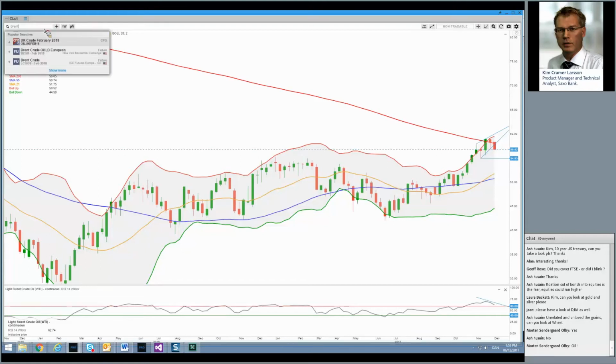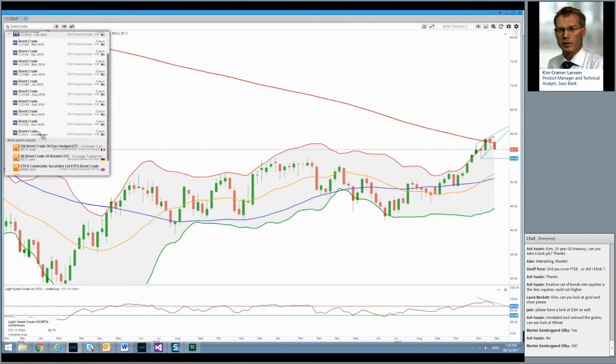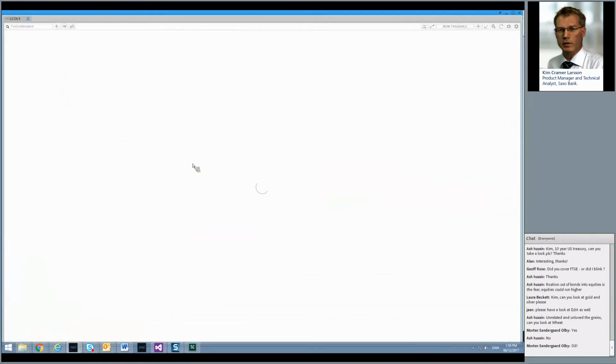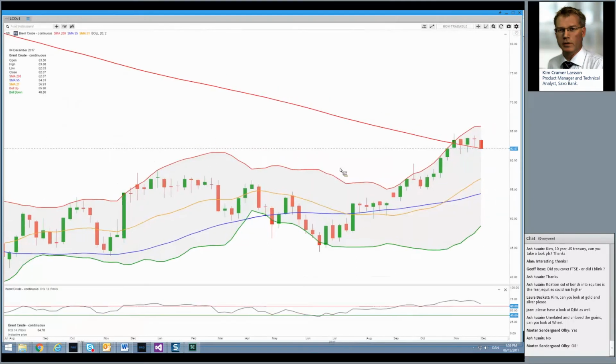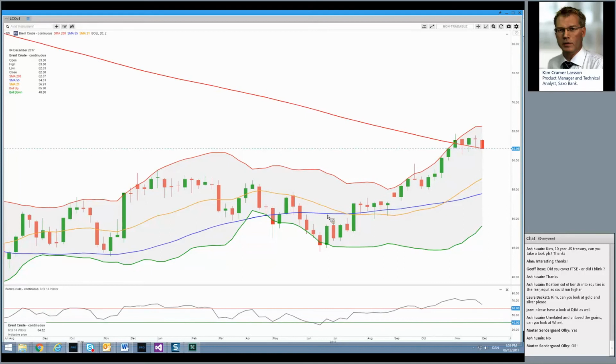What about Brent? Is that acting differently? It has been acting differently a little bit, actually. Let's find the continuous. There we are. So here on the weekly chart, top formation. Doji last week, a sell-off now. So you got a little bit of a doji evening signal here. You had some divergence, as you can see, the tops here are dropping.